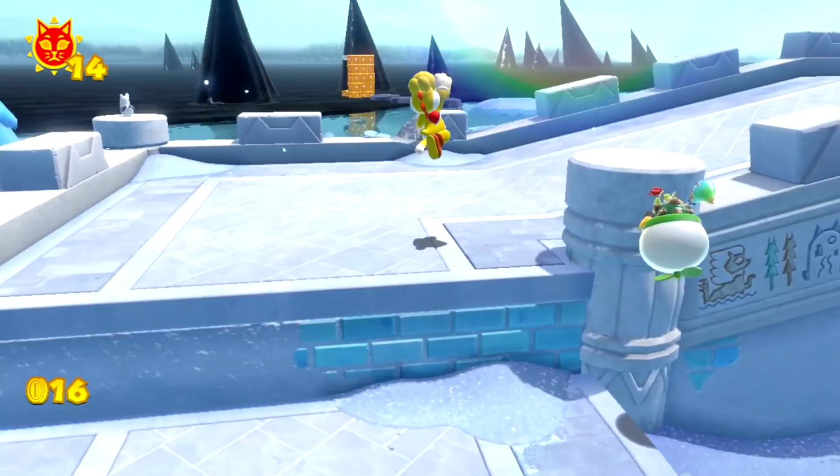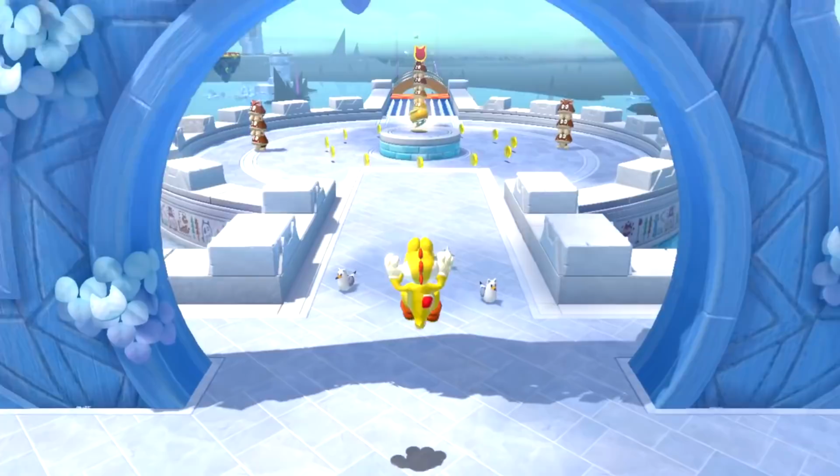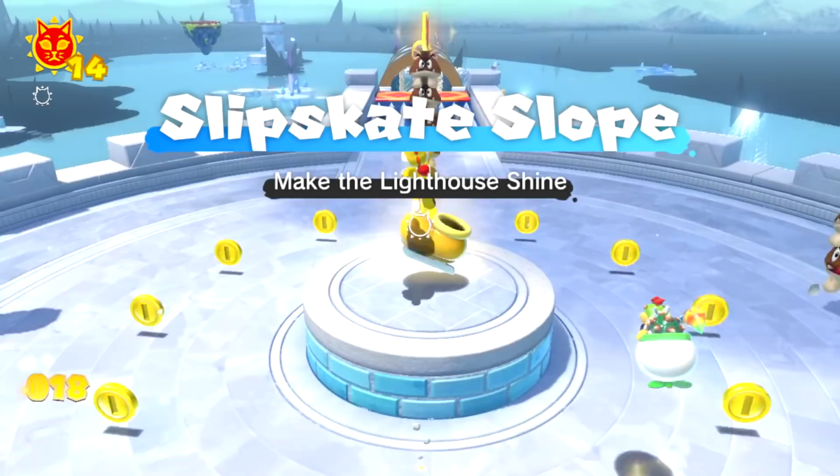Okay, now let's head up to Slipskate Slope over here. There we go, getting shot out of that cannon to get up there. Oh man, and the cool thing is, with the propeller box, you can actually climb up here. It's very difficult to make the jump up here, but it is possible to do it. Okay, let's get that one. That's what we need. And we can continue on.